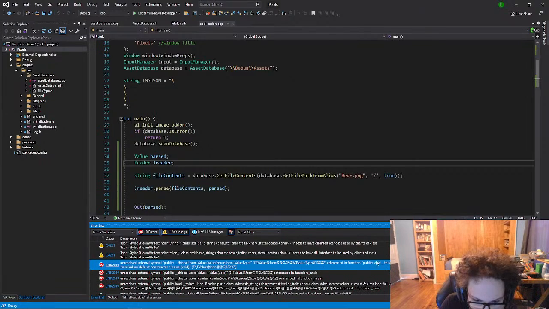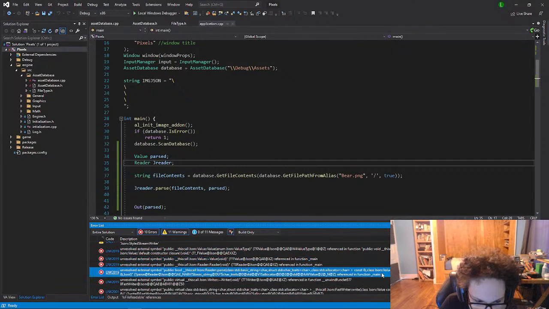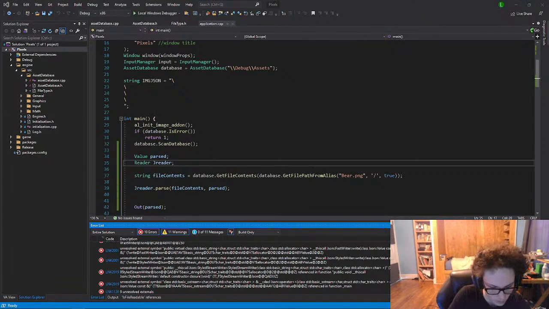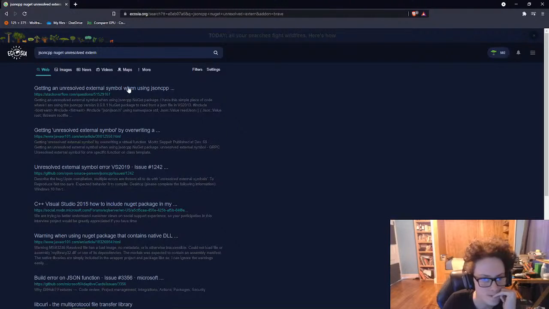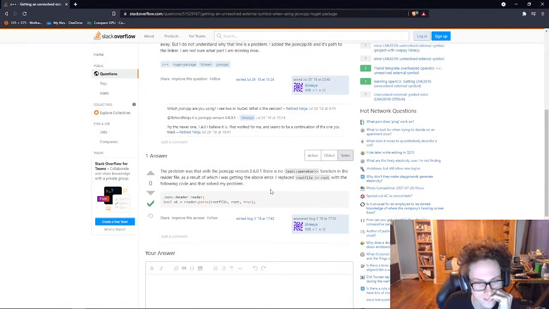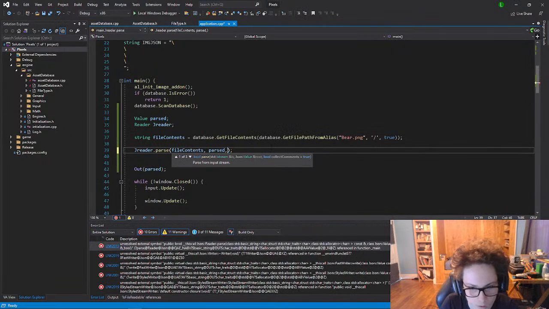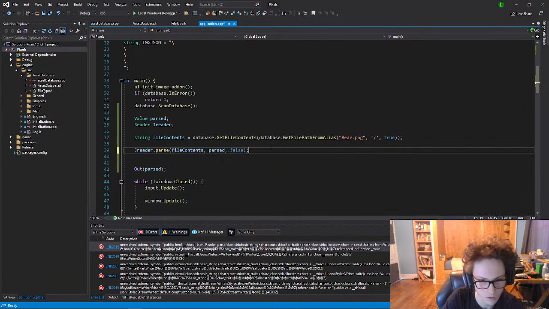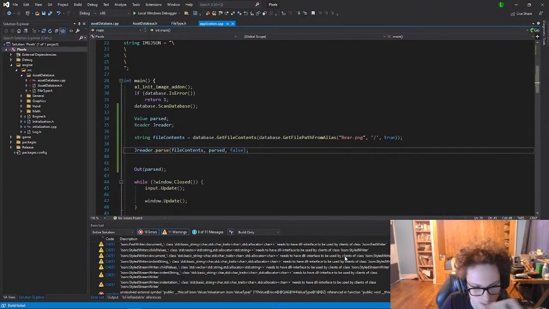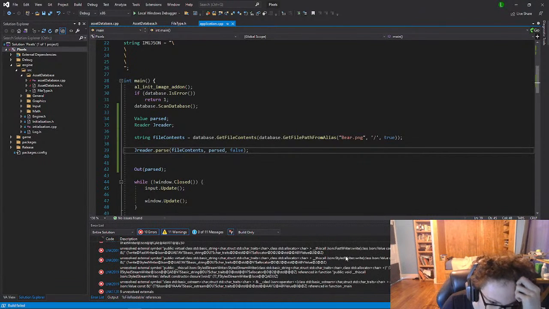Unresolved external symbol. There was no... Oh, this is just not working. This is just not working.